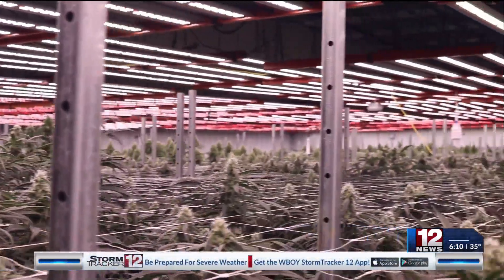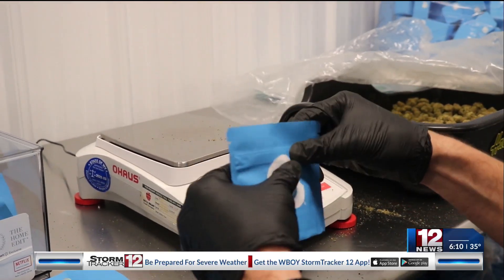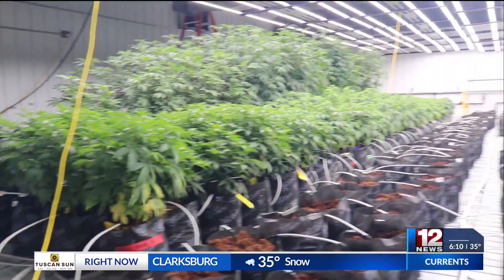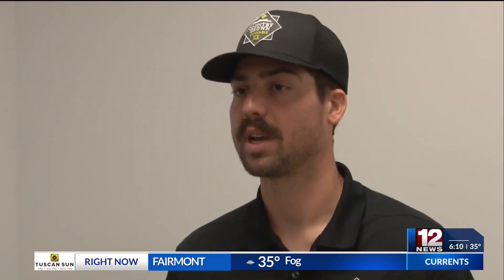Growing and processing facilities like Harvest Care Medical face testing for every strain in production. That includes an analysis of heavy metals, residual solvents, moisture content, filth and foreign matter, and pesticides. Because at the end of the day, if we're producing a very high quality batch of flour or whatever the product may be, it doesn't get turned into revenue — it doesn't get turned into medicine — unless it passes testing. And that's the most important thing.